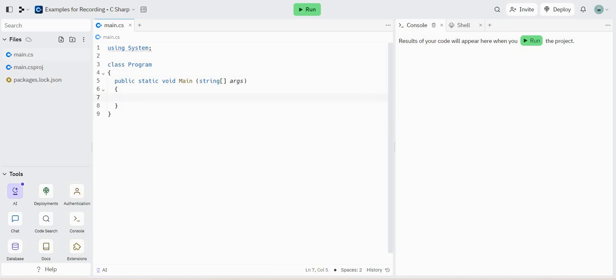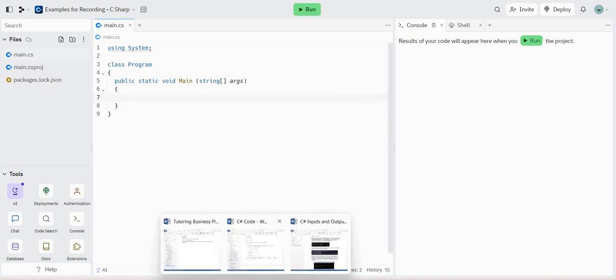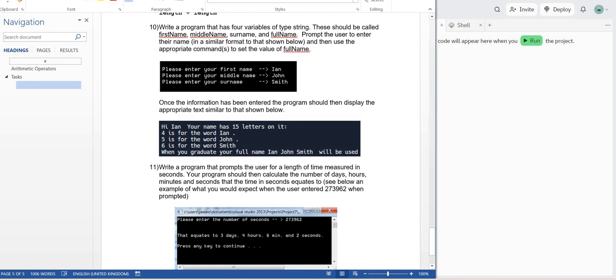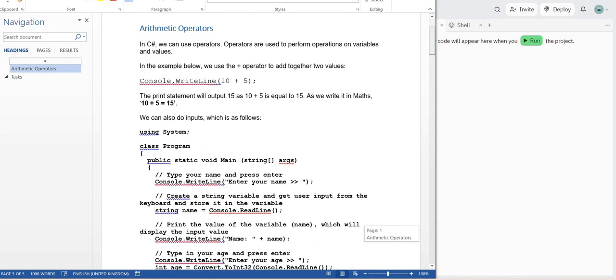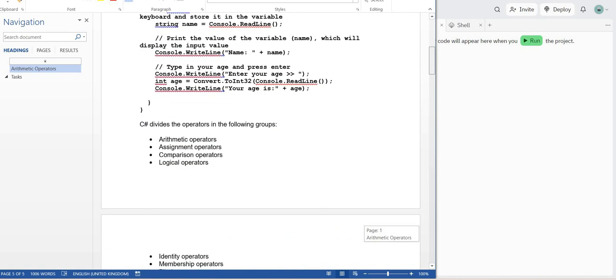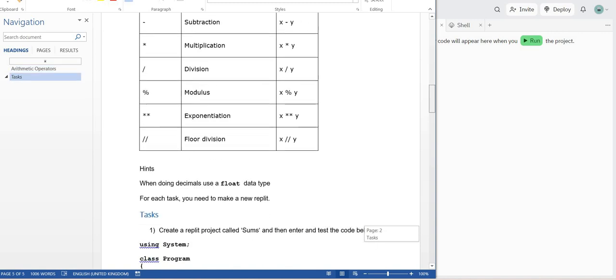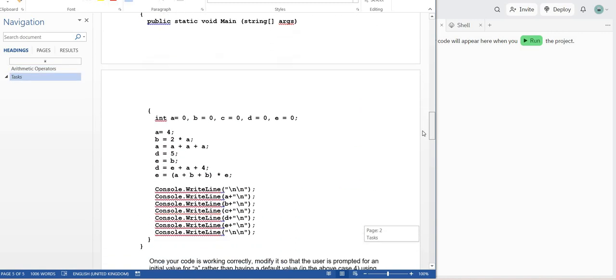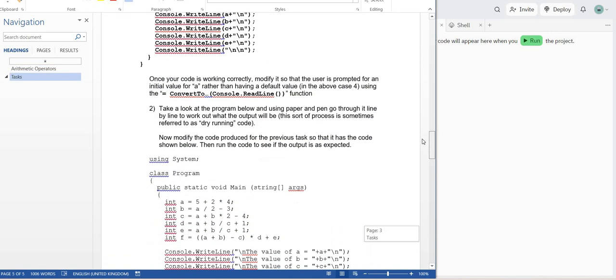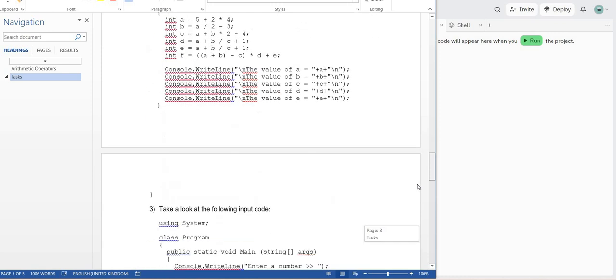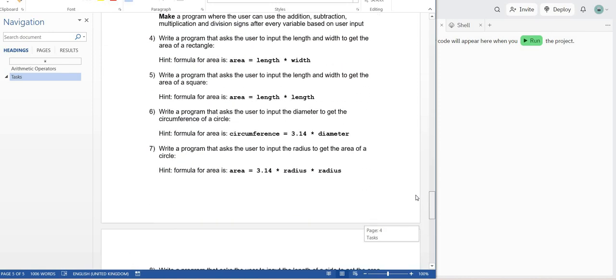So let's say we've got another two tasks to do. In my previous video, I introduced you to inputs and outputs and the different types of operators. I went over arithmetic operators, and how to do inputs using integers and floats for all the different numbers.